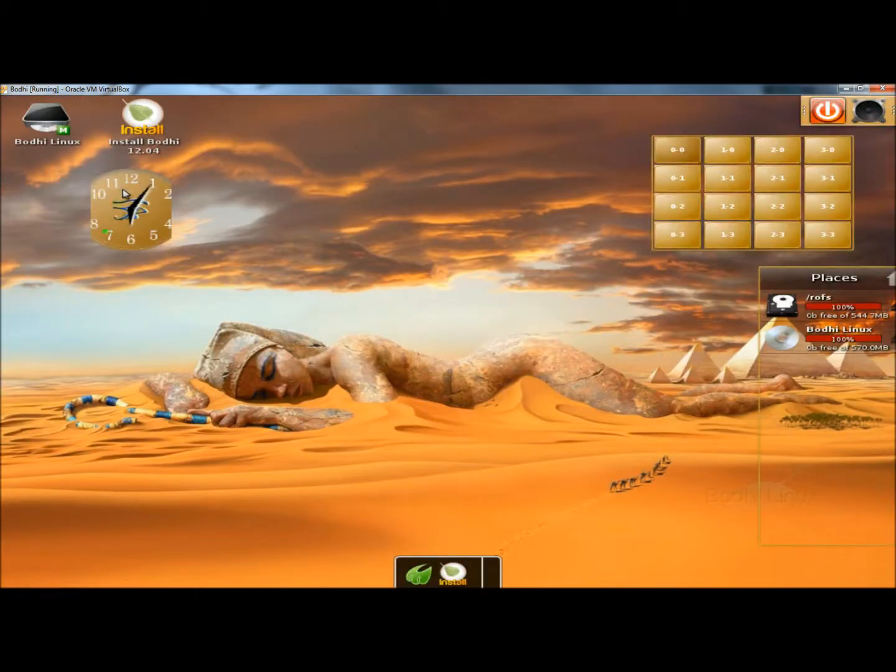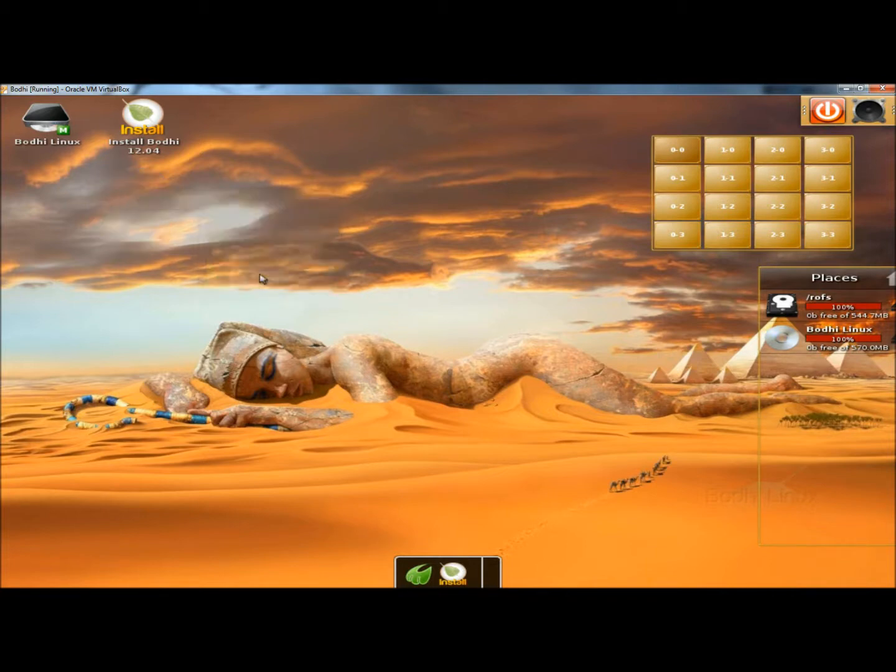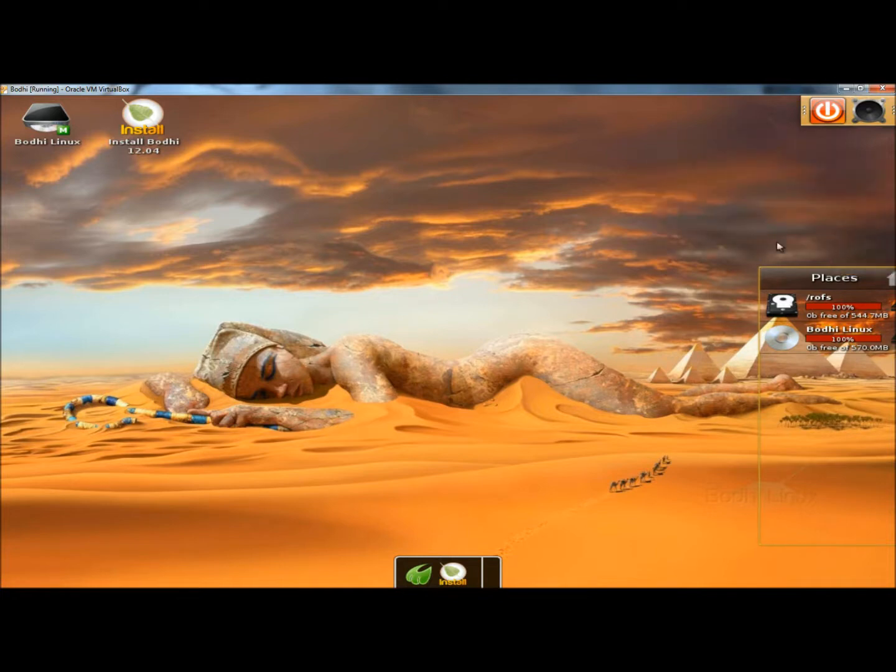And if you actually didn't want the gadget, you could right click on it and then you can click on remove, and that removed the gadget. And I'm going to remove this one over here too. So I'm going to right click, go to pager. I don't know if you guys can see this on the screen or not, but I'm going to click remove and it's gone.